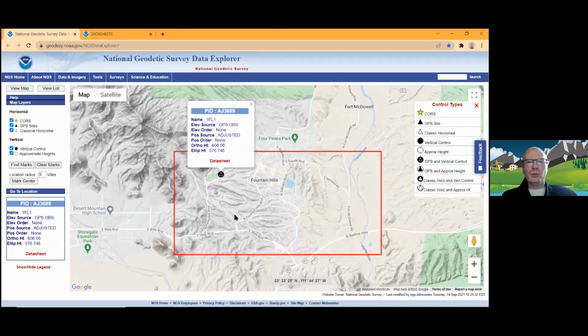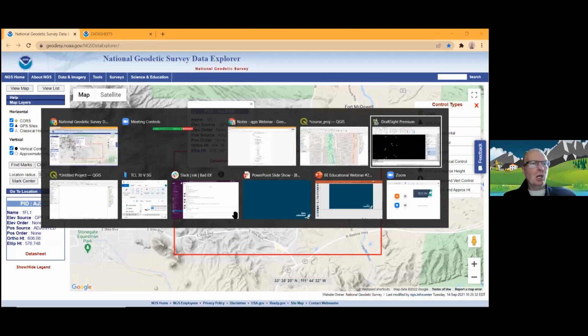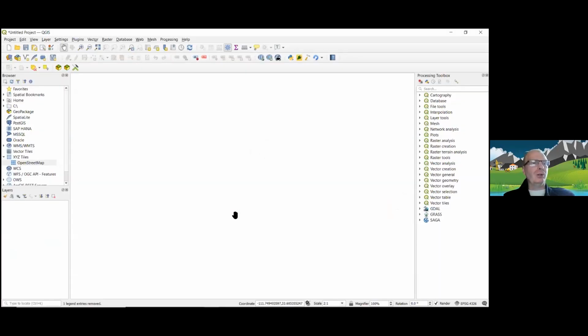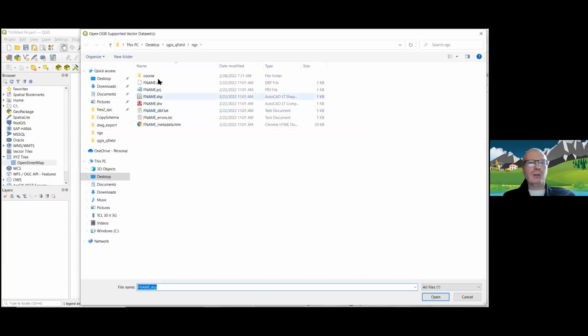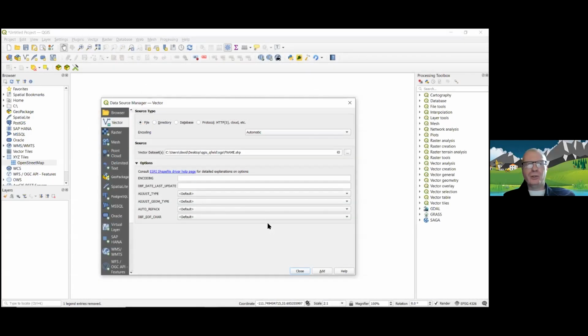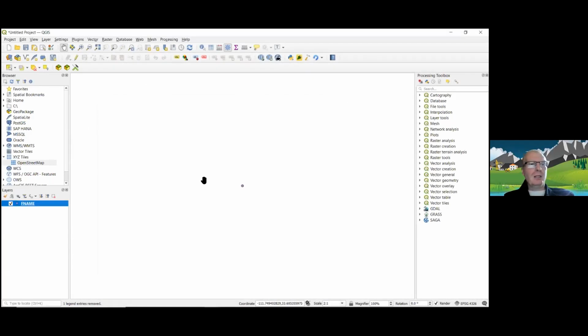So let's switch over to QGIS. We got a new project open right here. So the first thing we're going to do is go ahead and add that layer. So we've already downloaded it right here. So we'll just find where we downloaded that shapefile off the NGS website. We'll add that shapefile to the project, hit add, and it is now here on the project. So right now we don't have any base maps or anything yet. So it's just a single dot on this blank screen, but we'll go ahead and fix that in a second.